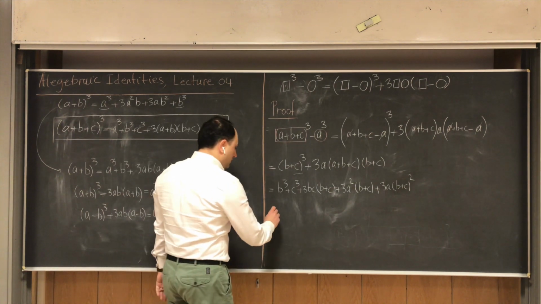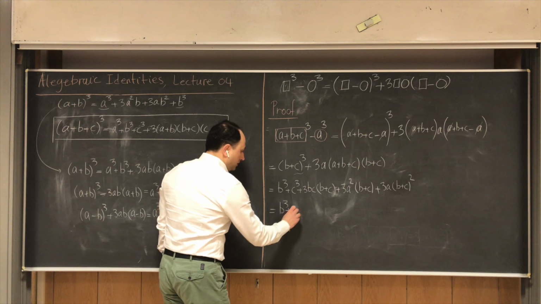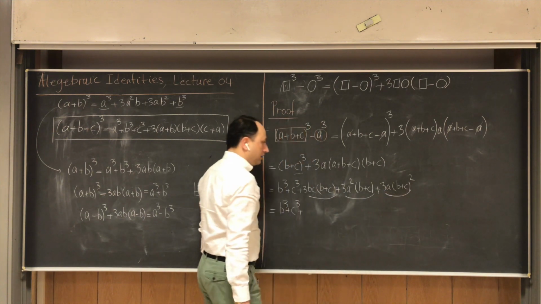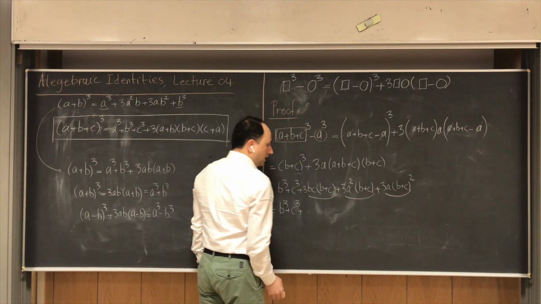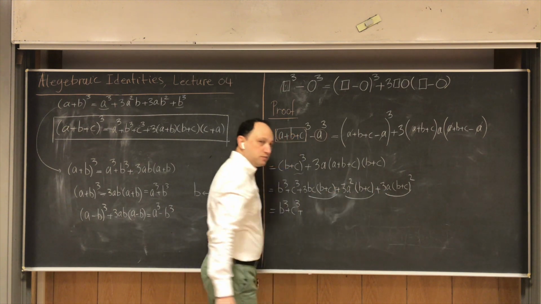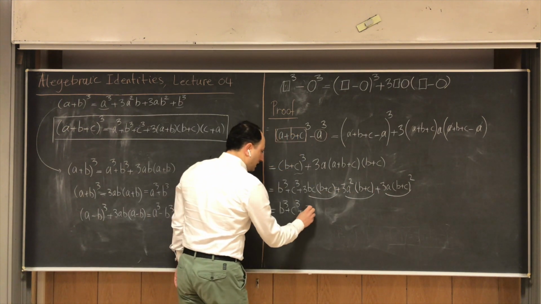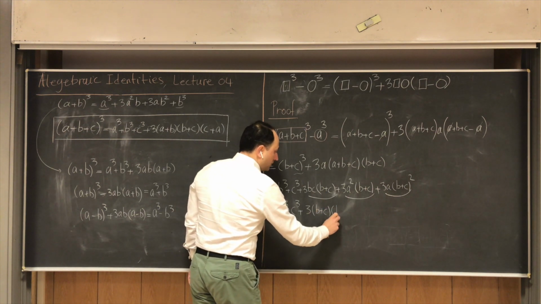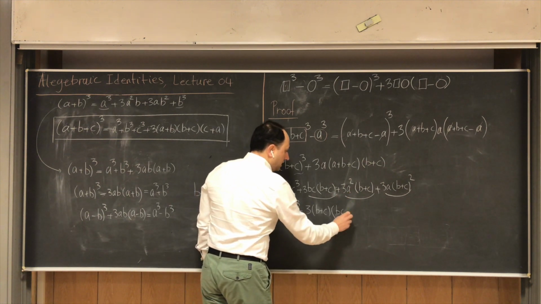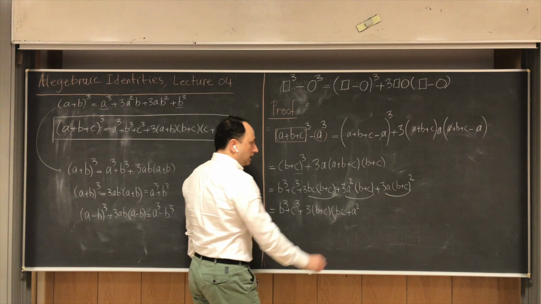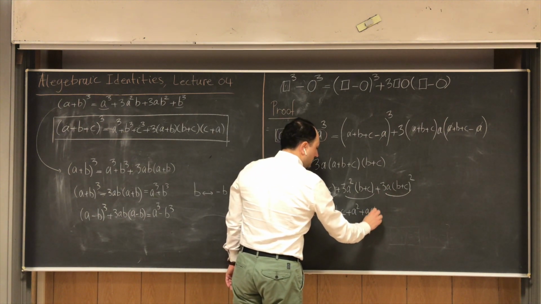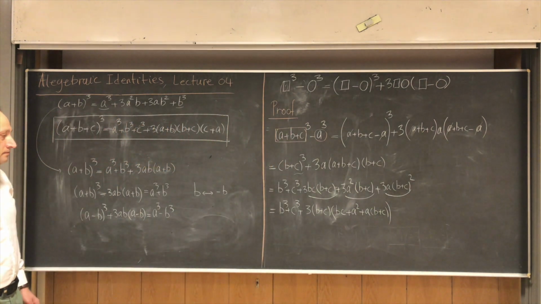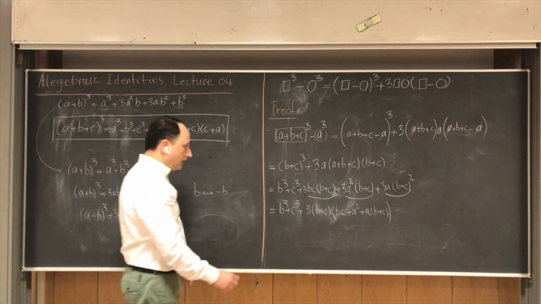Okay, but the good point here is that I can write it as b to the 3 plus c to the 3. Between this one and this one and this one, I can factor a 3, which is common. And I can also factor (b plus c) out, because (b plus c) is also common in all of them. So I can take 3(b plus c), and what is left for me is bc from the first one, and a squared from the second one. And then here I will have a times (b plus c). Yes? Okay.